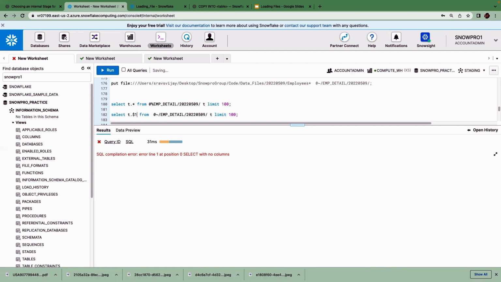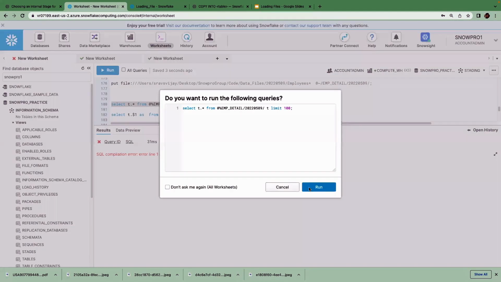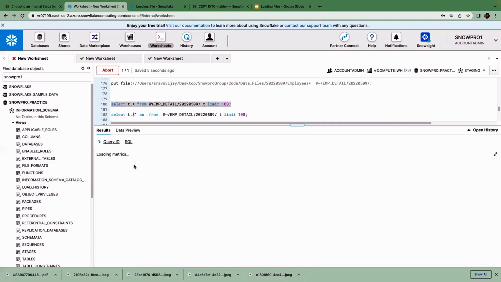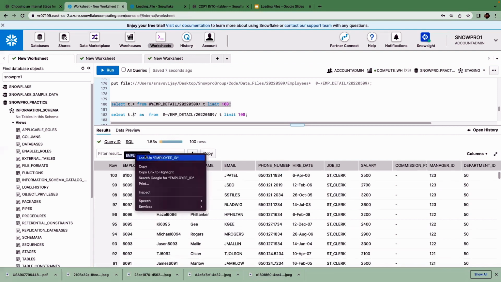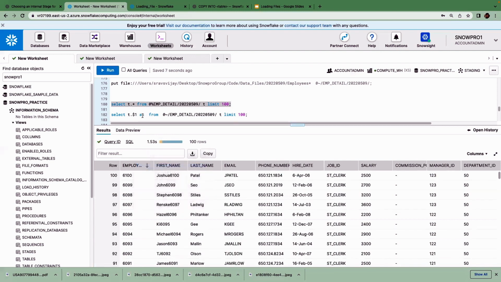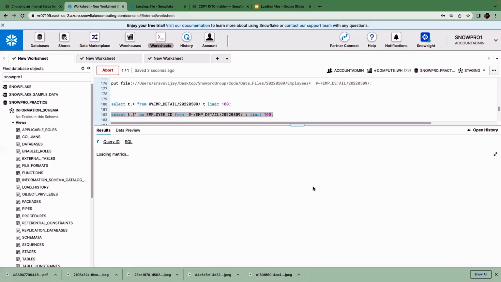For example, if you need to access the first column, then $1 should be used to query the first column, and you can give an alias name for that as well. So take the alias name and give it to the first column, and then query.